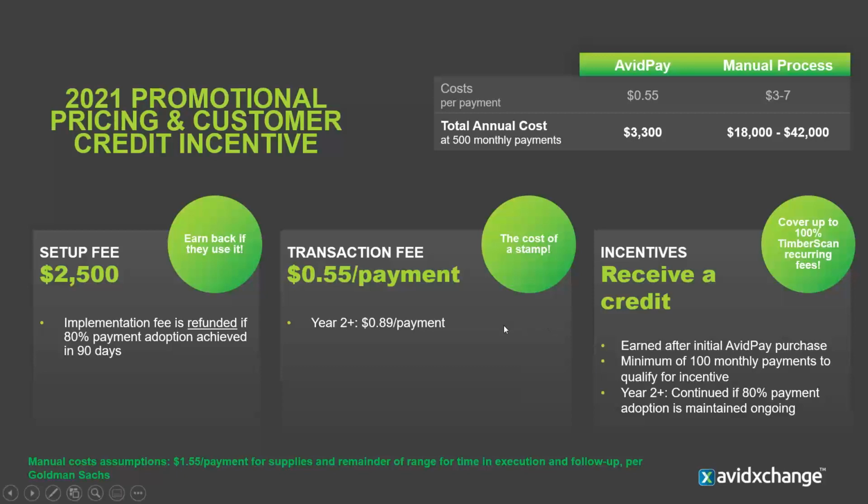And that's what I wanted to go to next. Before I go to this next slide, let me just say that again. If you think about your TimberScan maintenance or subscription price right now, if your renewal is $2,000 or less, through this promotion that we've developed and the incentive that we have for adopting the embedded pay program, you would get up to a $2,000 credit on your support. So basically, your support would be paid for by simply putting 100 payments through the network.